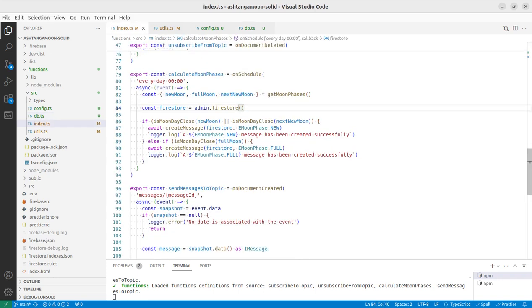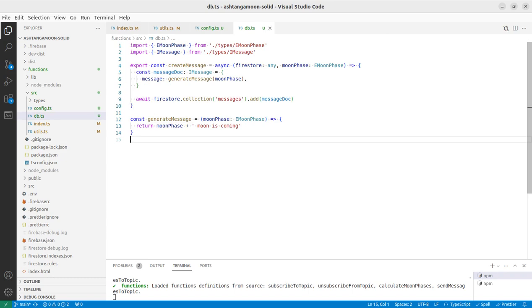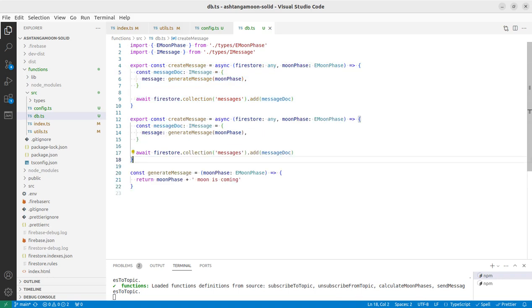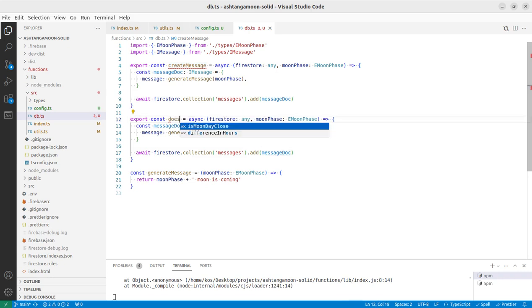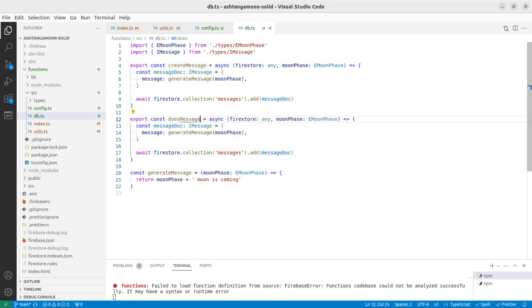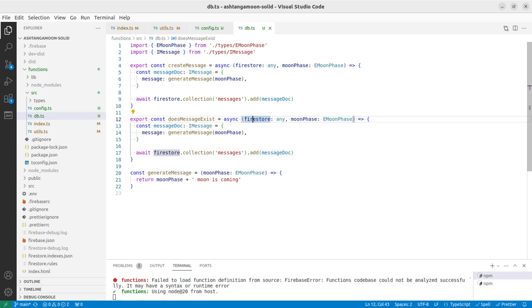We can continue. We need to create a function which would check if the message already exists in the database. And I will use the db module to create a new function for that. I can just copy the existing function, rename it and reuse the some statement here. So, does message exist, and the parameter will be Firestore as well, moon phase as well.